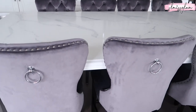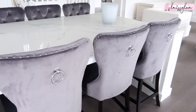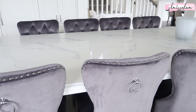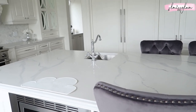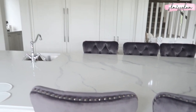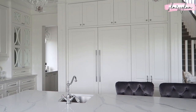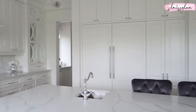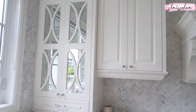The other thing we've also put in, I think you guys have already seen these in some of my vlogs, the new chairs. So these I all bought from Wayfair, which I will leave a link down below. They come in different colors. I just thought gray would be really suited for this kitchen and add some contrast. So we did that. Also the fridge, I feel like I've done a really good job so far on organizing it, so I will show you that after. And also pantry. So let's just start over on this side right over here.